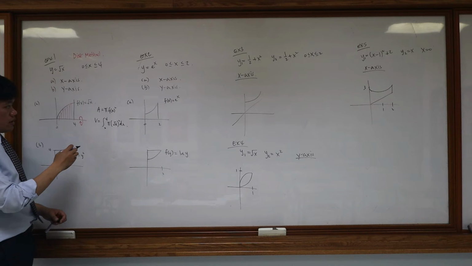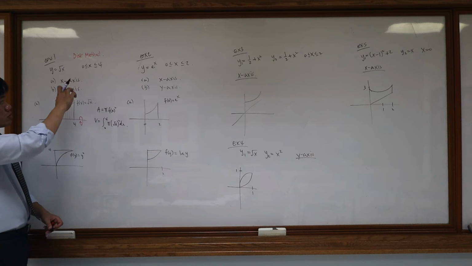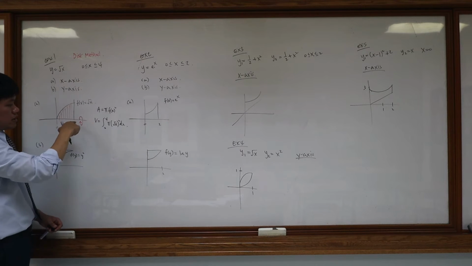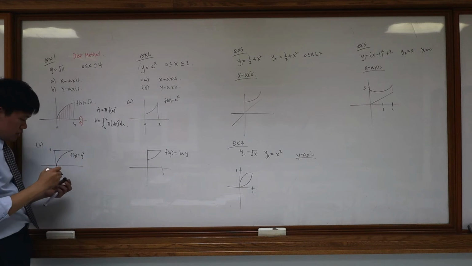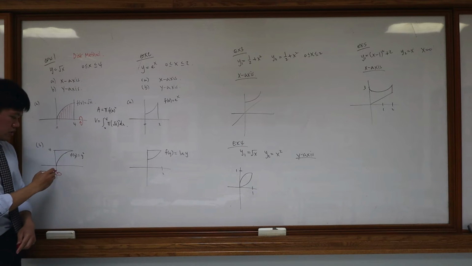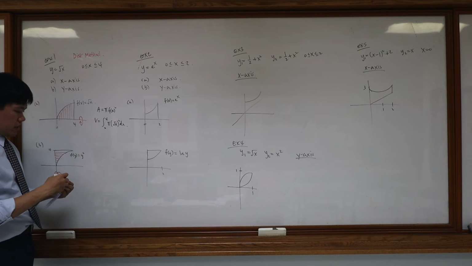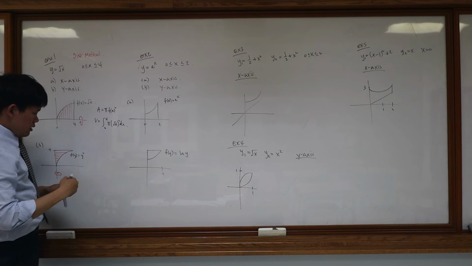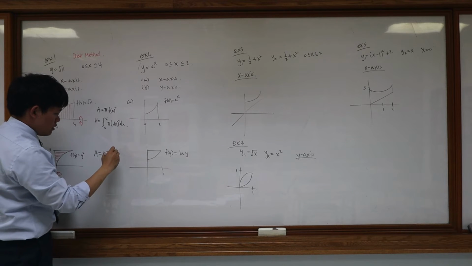Now for this one, it's integrating between 0 and 4, and then rotating around the y-axis. In that case, this is the x-axis, and this is the y-axis. So I'm rotating around this direction. That's what it looks like. Rotating this way, my cross-section is going to be horizontal, so we have to rewrite our equation. In that case, x is equal to y squared. So my area here is equal to pi times f of y squared.